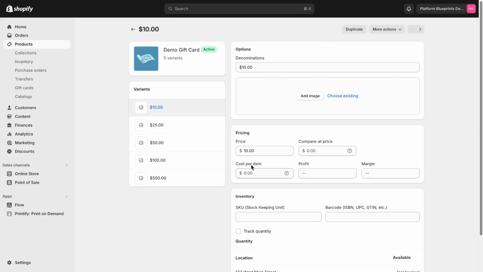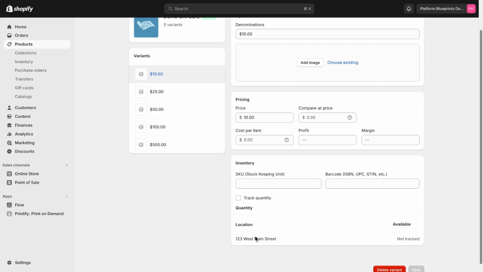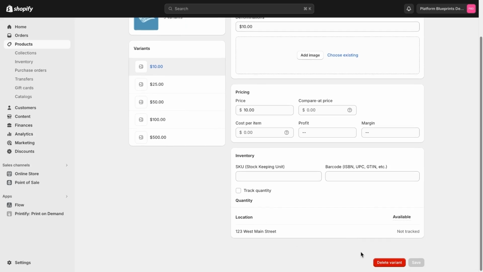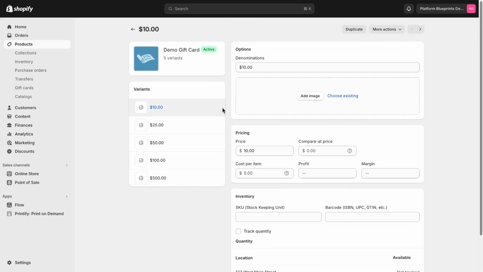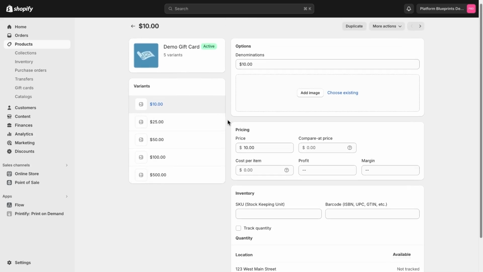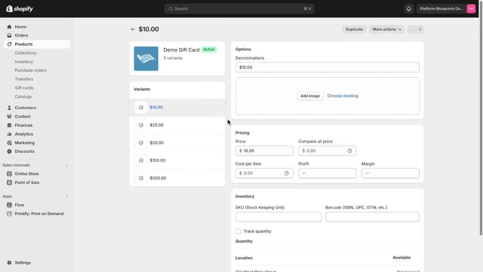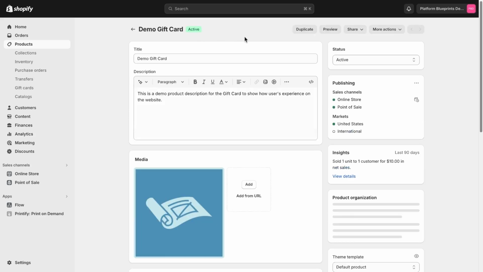if we had a new cost and how we wanted that to impact our profit and our margins, or if we had SKUs and locations that we needed to edit, or if we wanted to remove one of these variants because it was not selling, and we figured that the conversion rate optimization for this product itself, that listing 4 versus 5 options for the customer, would get a greater conversion rate. All of those things are unique to you and your store and your business, and just make sure that you are using the data and not emotions to drive the way that you edit your product. To go back, select the arrow in the top left-hand corner.